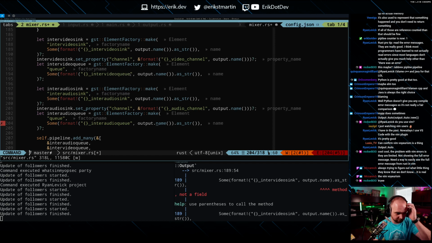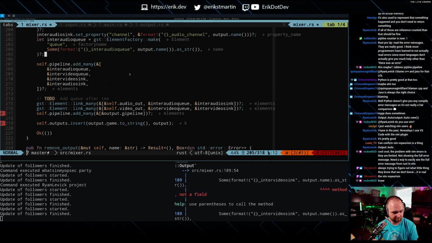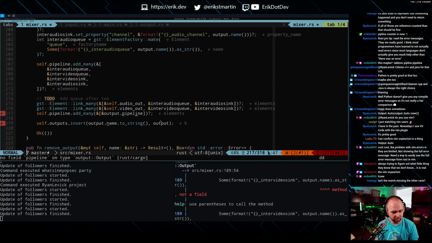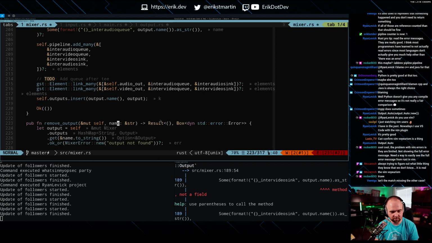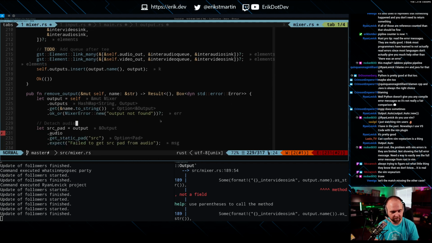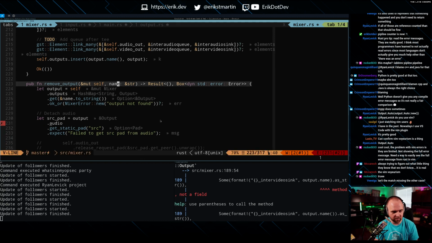Yep, we are going to get rid of that. And we don't really need that to_string because it's already being returned as a string.